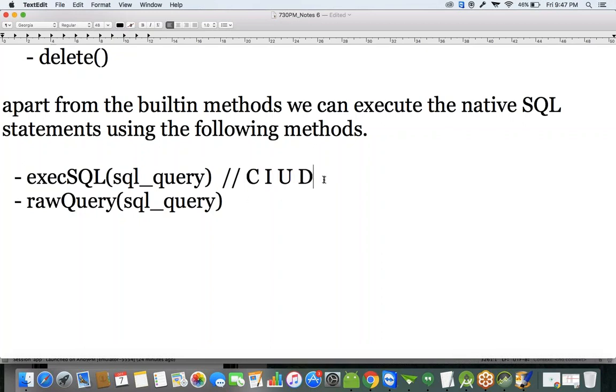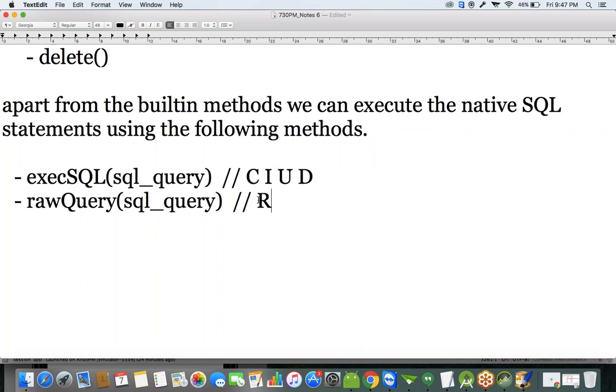And if you want to read the data from the database, we use this raw query method. This raw query method is only for reading the data from database.